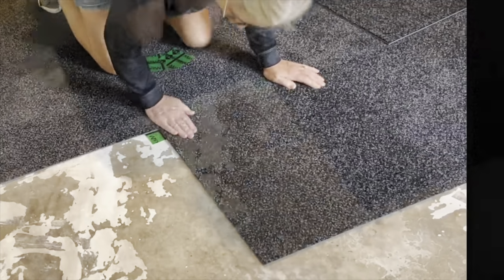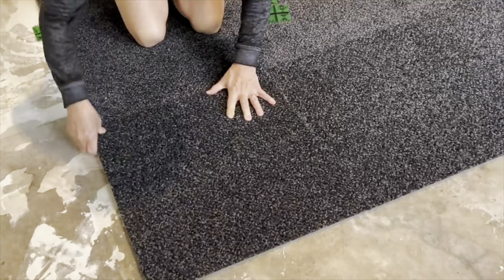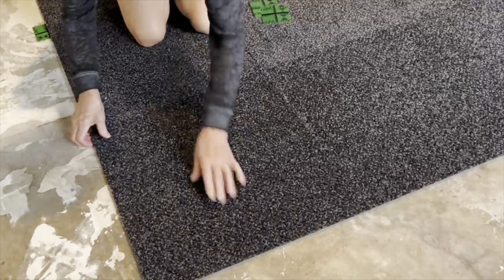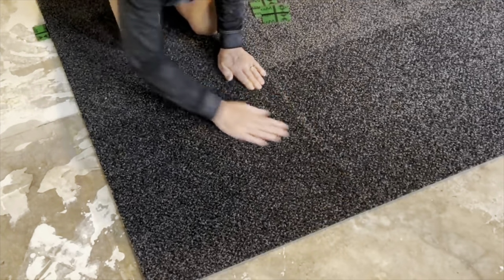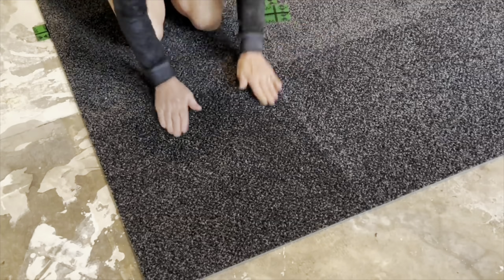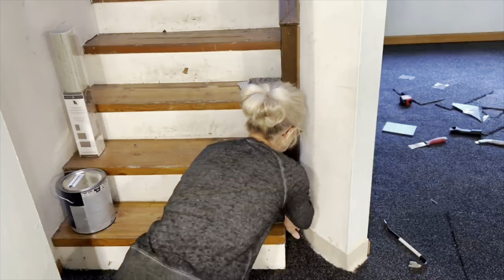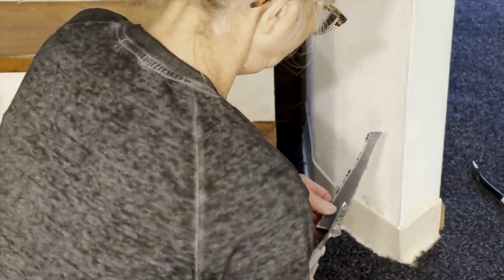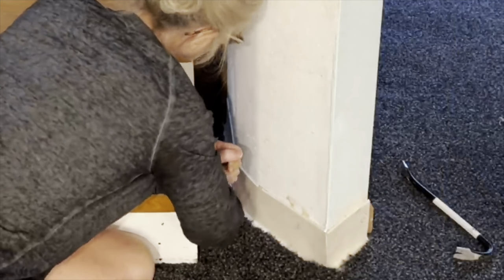Carpet tiles are not adhered to the floor in any manner. They come with squares that are sticky on one side only. You adhere these to the four corners of each carpet square so that each tile is connected to all of the other tiles, and that's what holds them in place. And because there's no adhesive on the back of the tiles, I was able to cut them with a sharp pair of regular scissors. This made it really easy to lay the carpet in spots like this little space between the stairs and the wall.